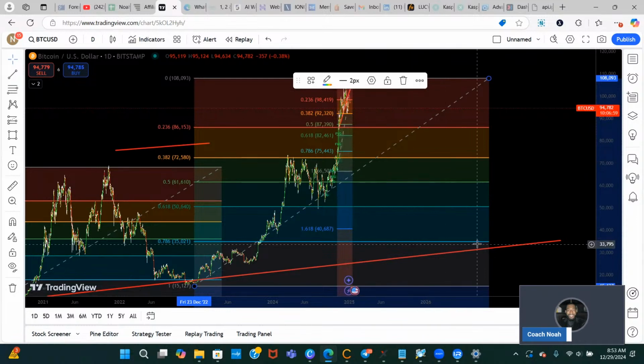That'd be crazy for it to drop all the way down here. But if it does, definitely be ready to get in for your buys, because every time it retraced at least 70%, it went up 100%. Okay, so that's realistically what would happen.